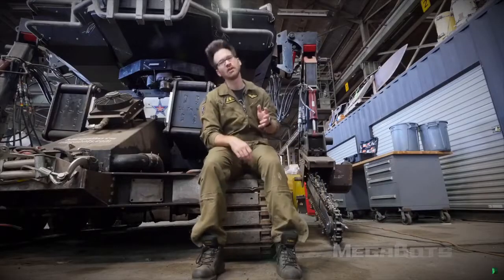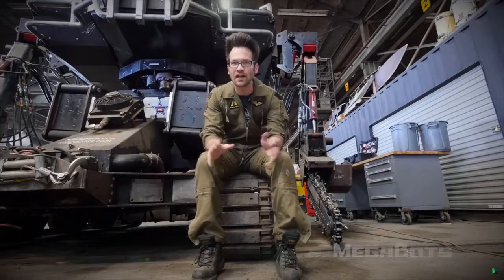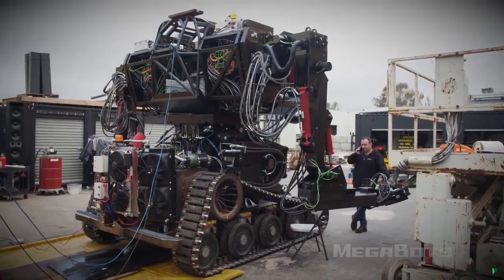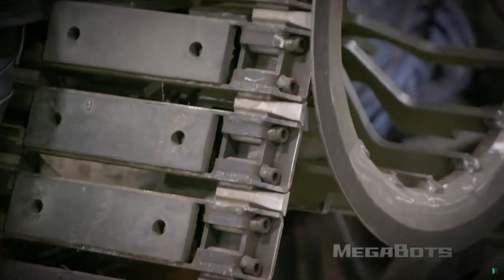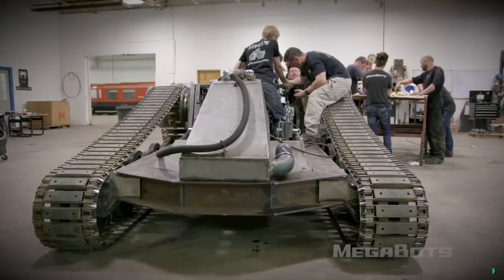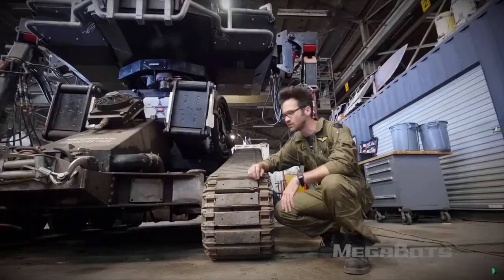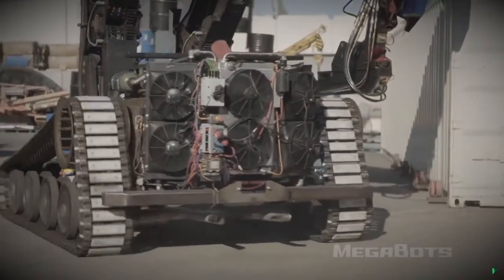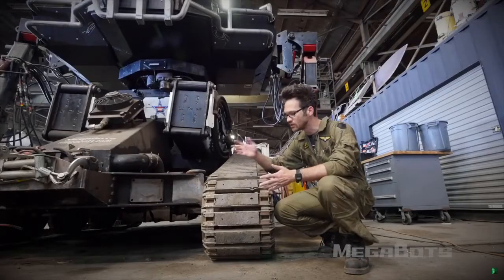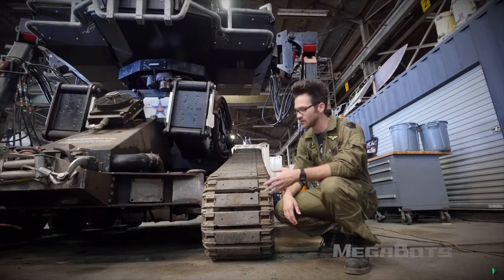For transparency, I want to make sure you know about all the little things you'll have to deal with — considering how complex this prototype is, they're really not too bad. First, when we built this robot these tracks had rubber pads like most modern tanks do. The robot ended up being a little heavier than we initially anticipated, and after a few turns on concrete the rubber wore down way too fast, so we replaced them with high density plastic pads. After a couple years of wear, these are also worn down and will have to be replaced soon. We'll include the CAD files, but you'll have to either machine them yourself or find a supplier.